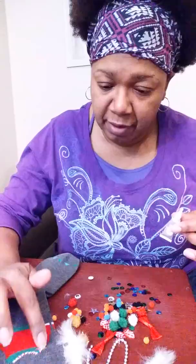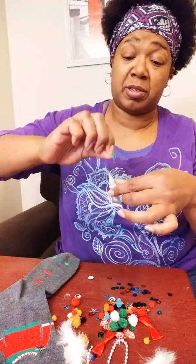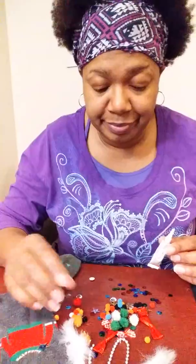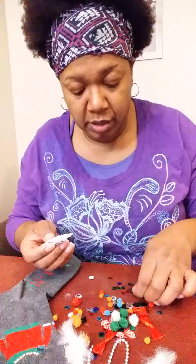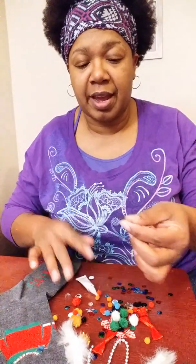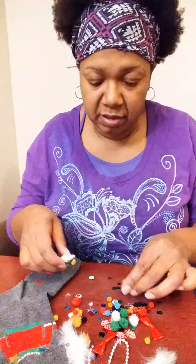I do have some nail polish remover, in case I do get some of this on there, because I think this is really like super glue. Oh, it's so stringy. Well, I guess it's probably because it's so old. I really bought this last year. Let's see. Maybe do a blue dot or a gold star and a blue dot. Ooh, it's a rhinestone. Cute. I hate that the glue has like little lines coming from it. That's pretty gross.